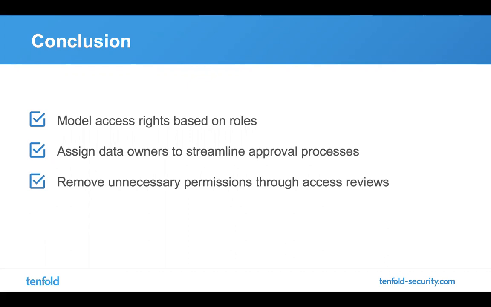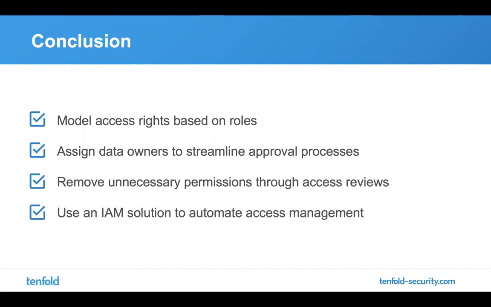Through regular access reviews and recertifications or attestations, there are several different terms for it, you need to be able to remove unnecessary permissions. That will then stop permissions creep and this snowball effect, as we showed with Anna earlier. And then finally, using a true identity and access management solution to automate access management is key in this model. And Tenfold is the solution that is going to enable you to do that.